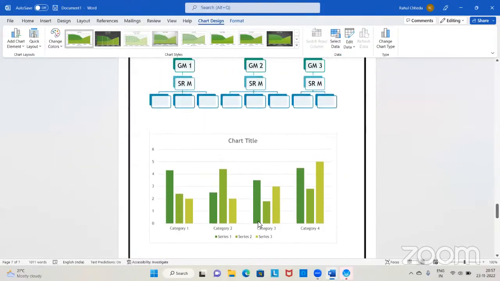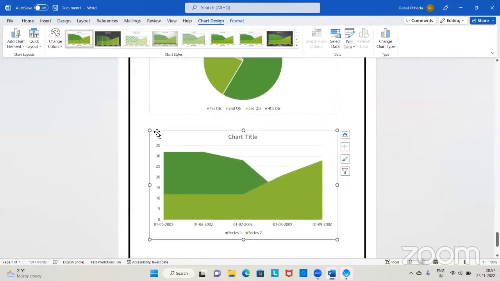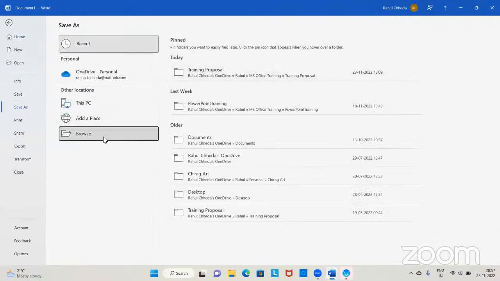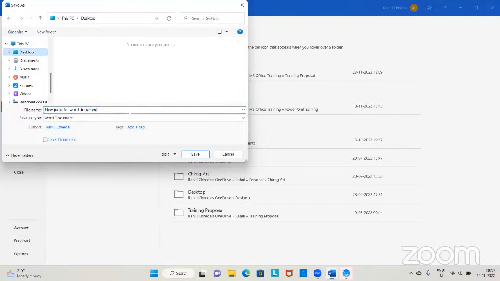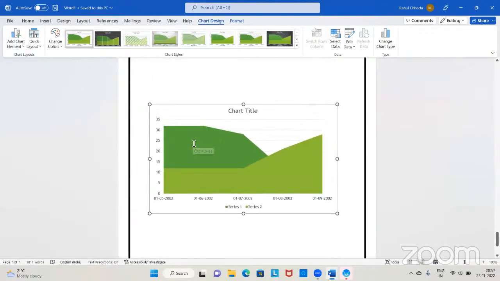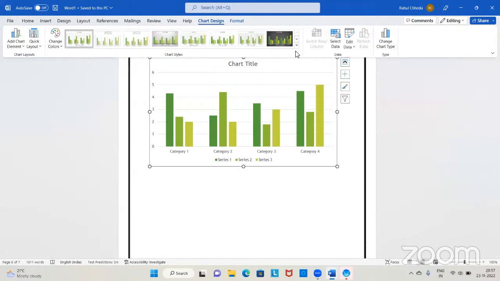So these are the charts. We can just go on adding as many values as we want. You can do that. And very important is to save your document. So you can save the document wherever location you want to save it. You can just choose it and just save that. Give a name to this and then click on save. Your document gets saved.